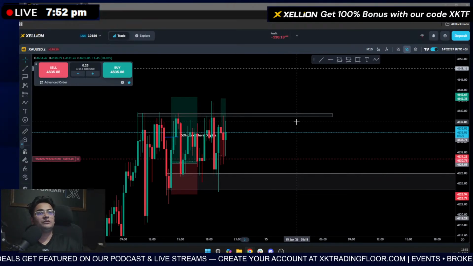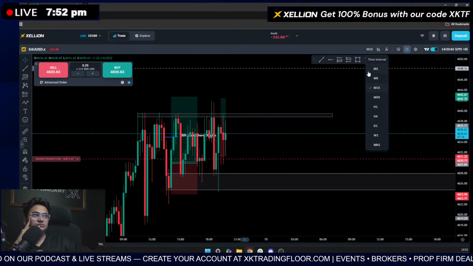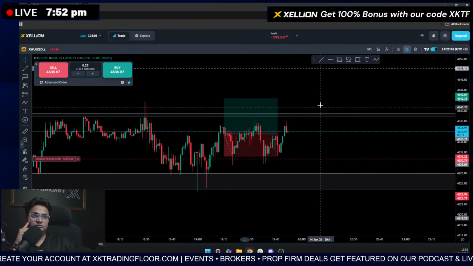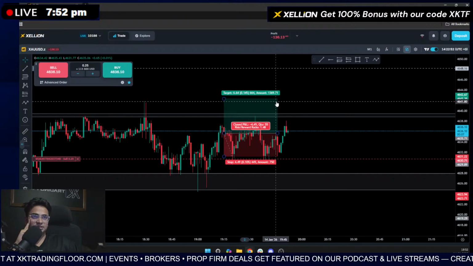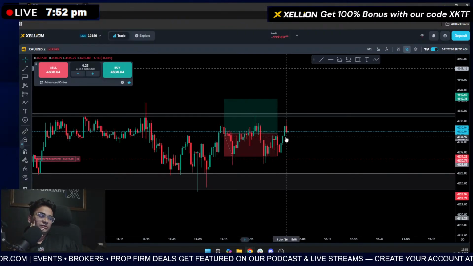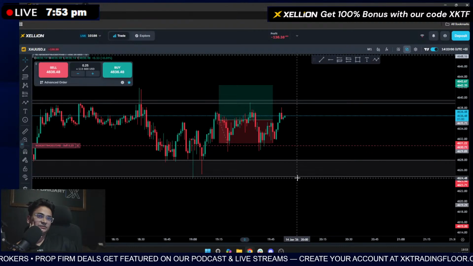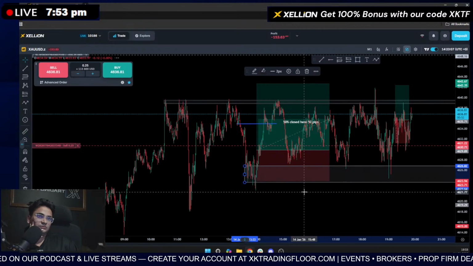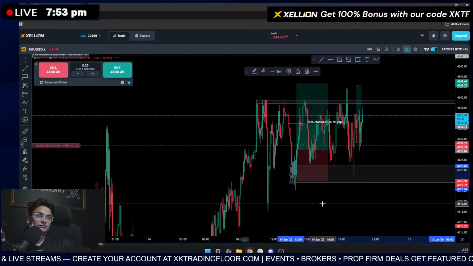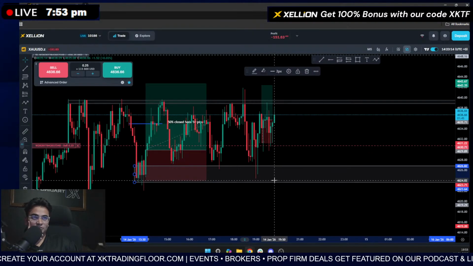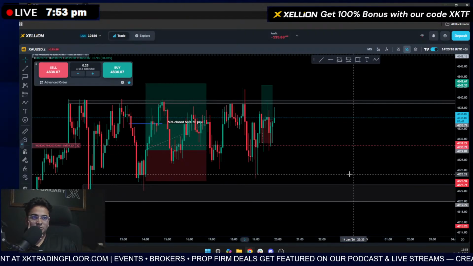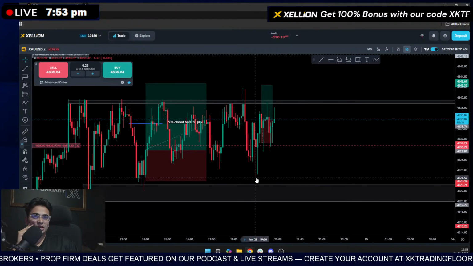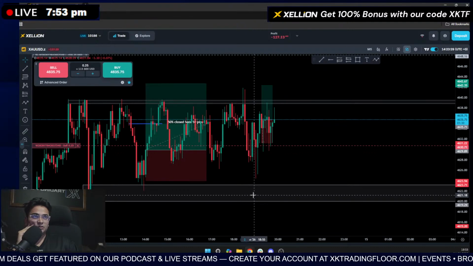All right. So 7 minutes. I'm totally fine even if price takes up this high where my TP is. But at the same time, I want to see what price does. Eventually, if I think about it, this is the level we wanted price to tap in before going up. We didn't tap here, but we tapped in the last low and then moved up, but we didn't tap here. So let's see.